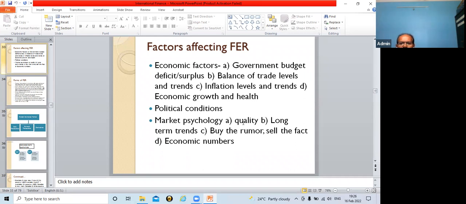European countries' psychology is that they believe in quality. If quality material is there, they are ready to pay for that. So certainly they will not go for Chinese products. I'm not saying they will not go for Chinese products at all if it is useful. Some products they may purchase, but not all products, which happens in India.